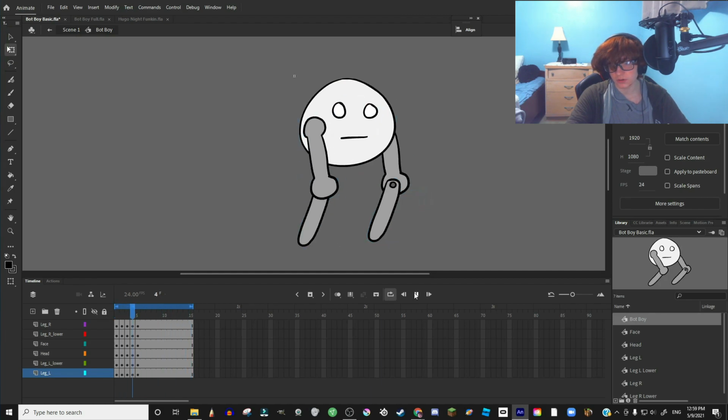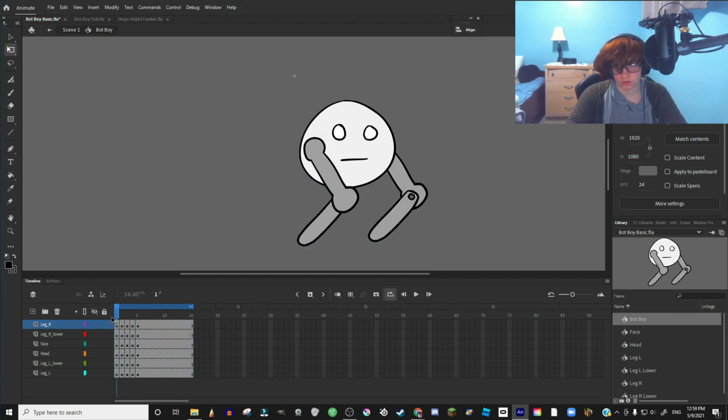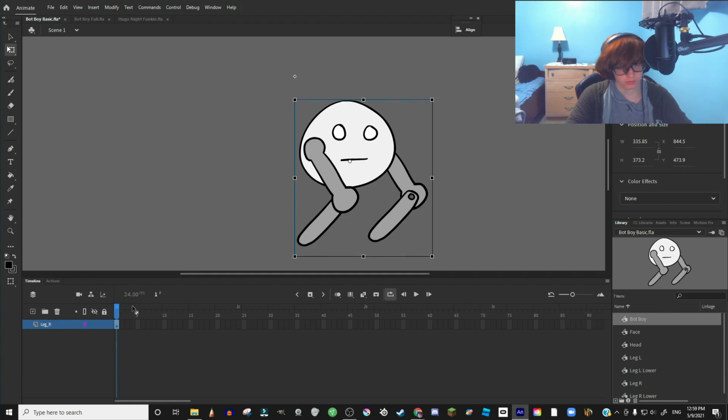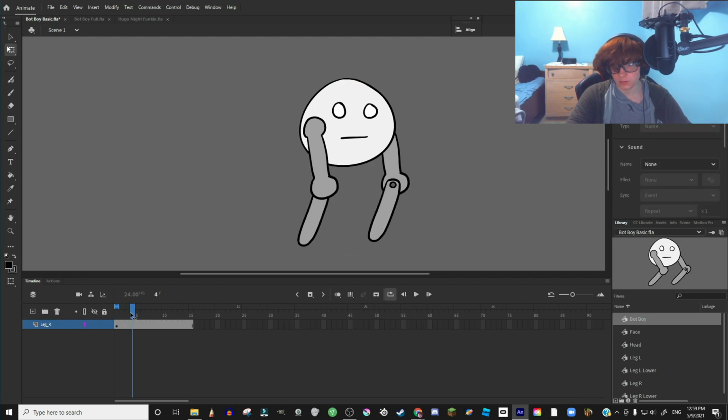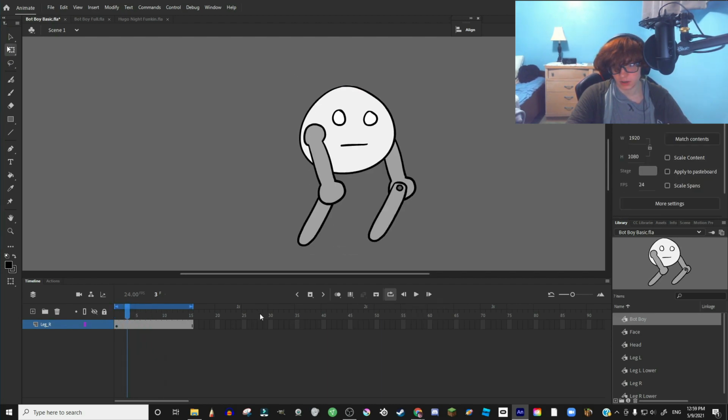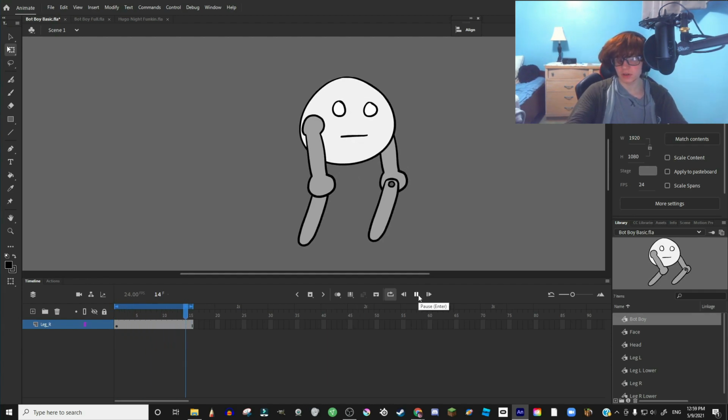So now, since you have your animations, once you go out of here, you can add frames here. If I am correct, yeah, it should play. Yeah, there we go. It's supposed to play. I had repeat on, so there you go. See, it now plays. Now it plays how it is intended.